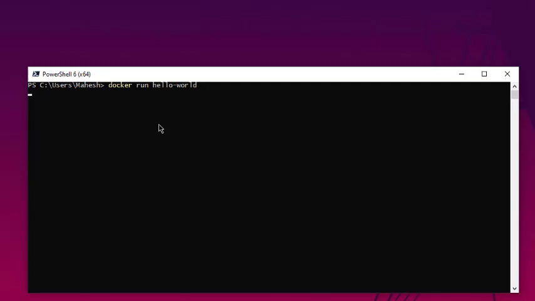Okay, hit enter. It says unable to find hello-world latest locally, so it will download that from official Docker repository and then it will show you the message welcome to Docker, etc, etc. Okay, so we'll wait for that.